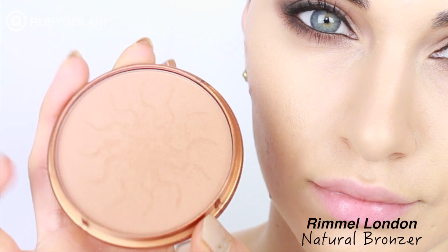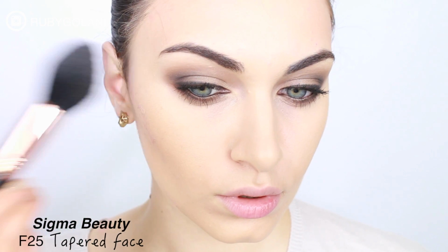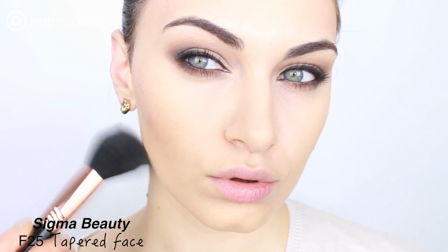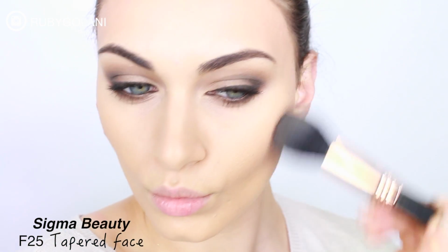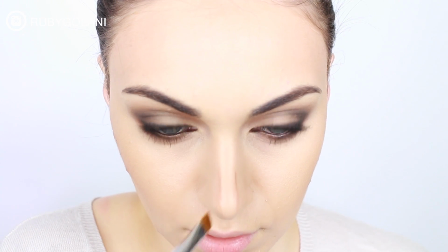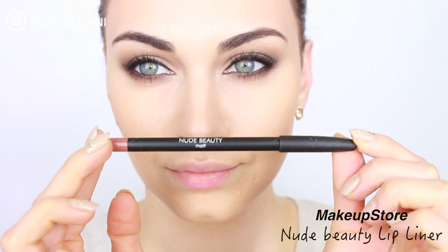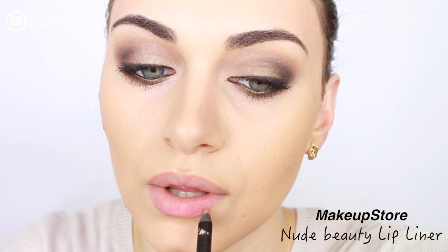Moving on to darkening the complexion and also defining our cheeks and forehead, I'm using my Rimmel bronzer and a Sigma tapered face brush to create that definition and also warmth at the back of my face. Kendall's nose is much shorter than mine, which is why I'm using my MAC Cosmetics Wedge eyeshadow and a large angled brush by Sigma just to define the tip of my nose and shorten it. I'm going to be blending it out using a buffing brush and then moving on to my lips.